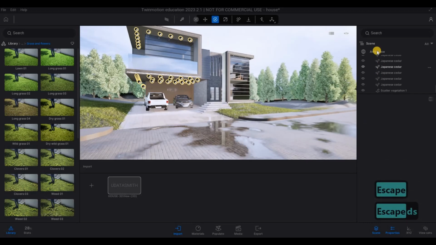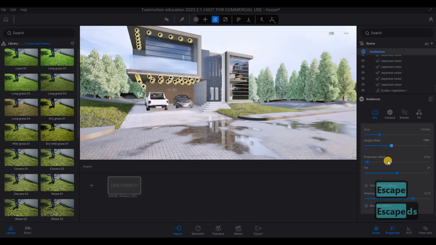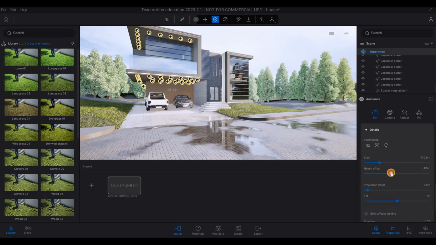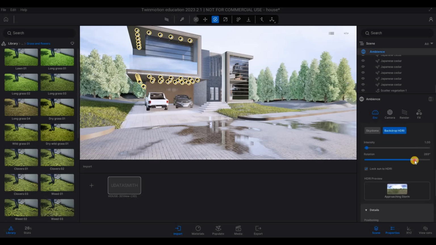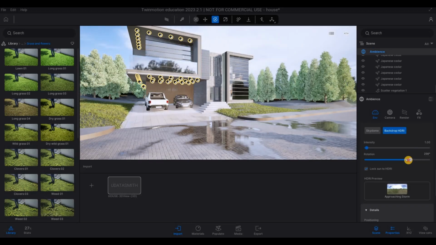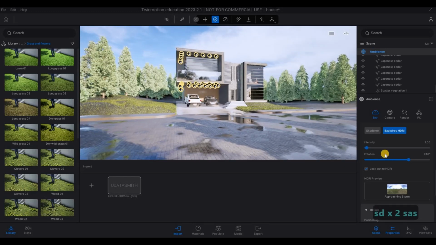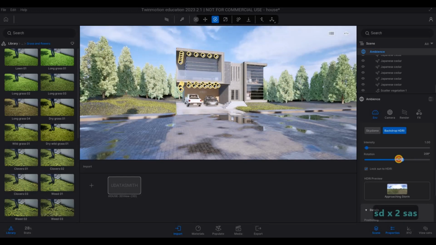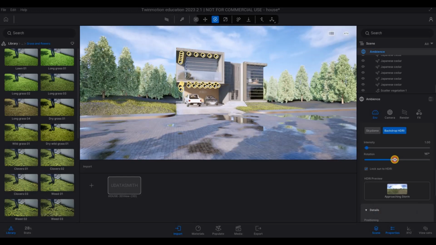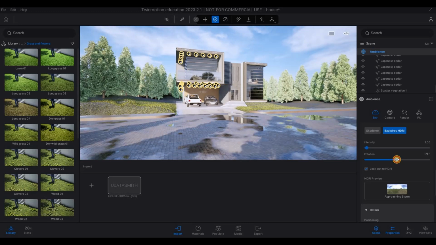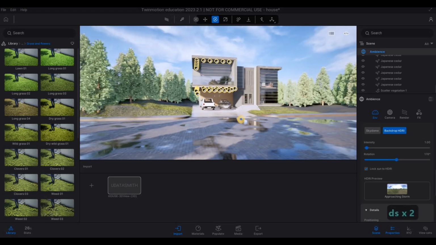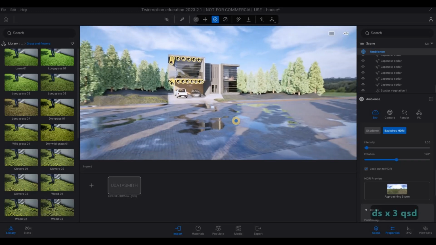Press escape, and I'm gonna go and rotate again to see how this one looks. Kind of like the ones that have the shadows. So this one looks really good for me.